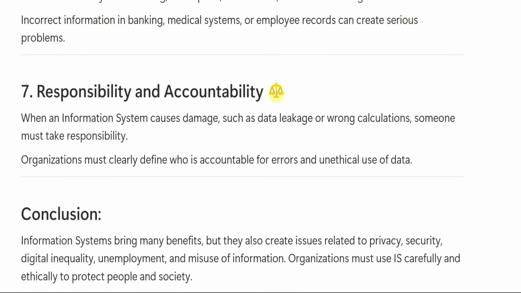That is what. Then we have responsibility and accountability, ma. If something goes wrong in an information system, कुछ भी गड़बड़ हुई, so we must know who is responsible. Like who leaked the data, who entered the wrong information, who allowed unauthorized access. Like example, in a company, if an employee is sharing confidential information, so he is responsible and accountable for that. Someone must be accountable for mistakes.